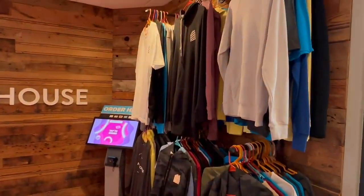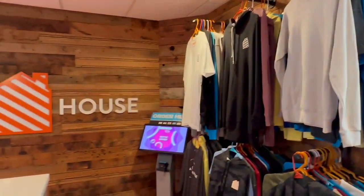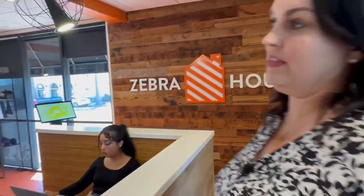They've got their own line of clothing and fun merchandise, and they have the widest selection of food of any of the places we've been today. They have a lot of really healthy foods — breakfasts and lunches to choose from, like salads and sandwiches and all kinds of specials. Check them out — check out their website, Zebra House Coffee. I did a whole separate YouTube video just on that, so if you want to learn more about just this business, search for my video on Zebra House Coffee.